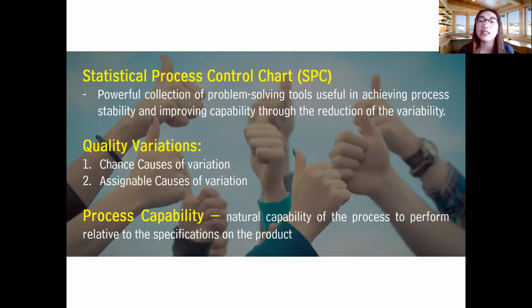When you say process capability, it's the natural capability of the process to perform relative to the specifications of the product. So, when we say process capability index, if it's more than 100%, meaning that is how capable your system is in producing quality products. If it's just one, then good. If above, the better. But if lesser, meaning to say, your system is not capable of meeting quality specifications. So that's why we have a formula for that as well. It's really the upper specification limit minus the lower specification limit over your 6 sigma. Sigma is the variation or the error.